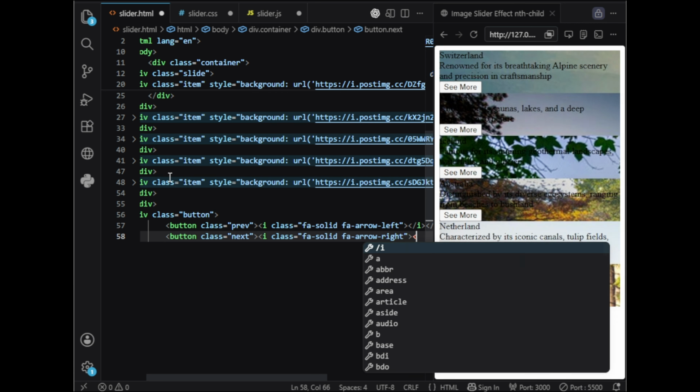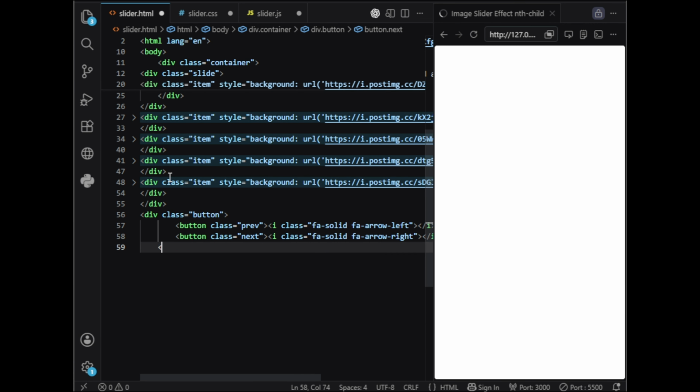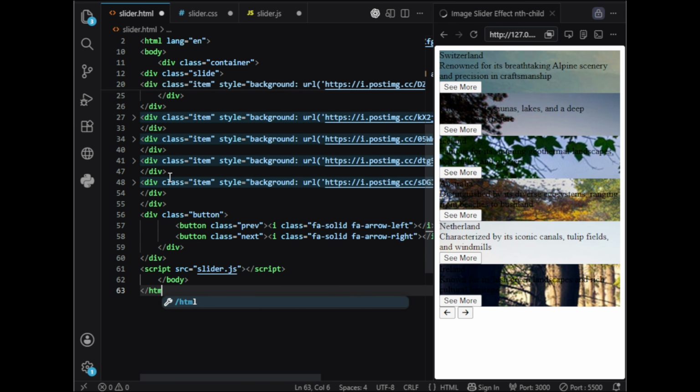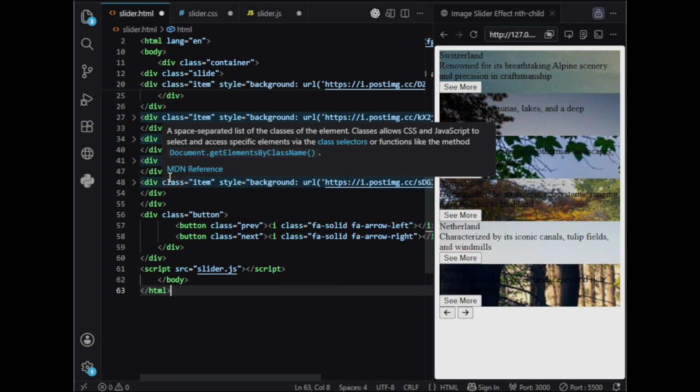These buttons are connected to JavaScript click events that move the slides forward and backward. And finally, the JavaScript file is imported at the bottom of the page, so all the interactive functionality loads after the HTML structure has been created.